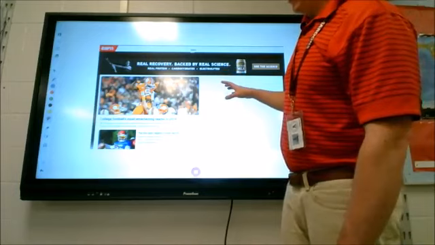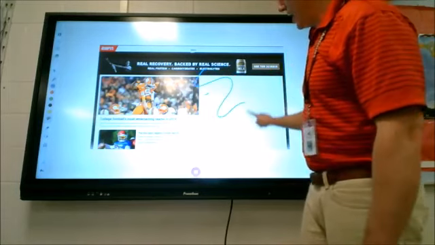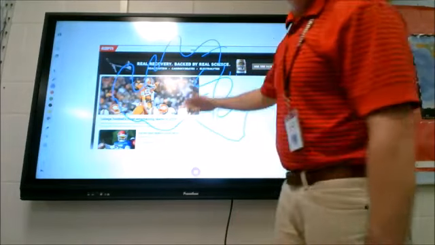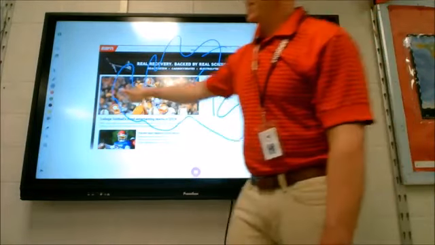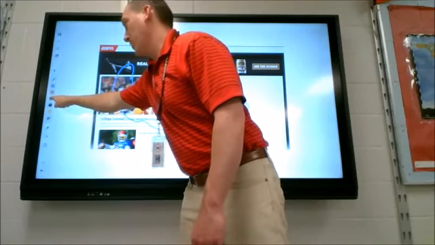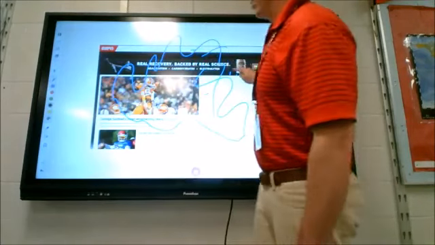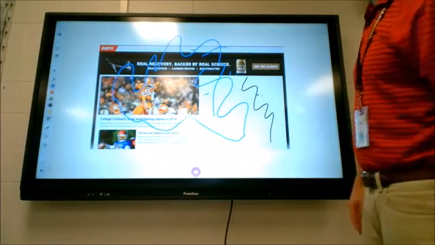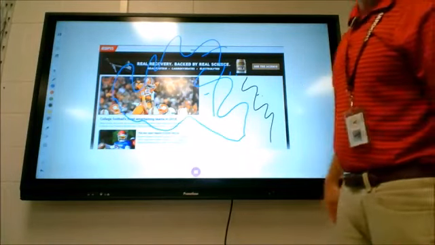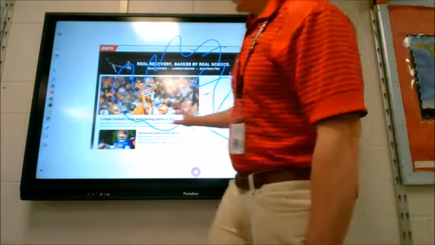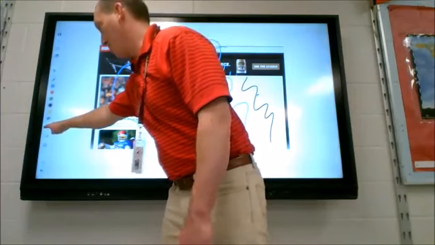So right now, I can write on this image. That's because I have selected the blue pen. If I want to change colors, I can choose between a red, green, or black pen, or yellow. You can also select other images off of the paint menu. If I want to delete specific things that I have added to this, then you select the eraser tool.